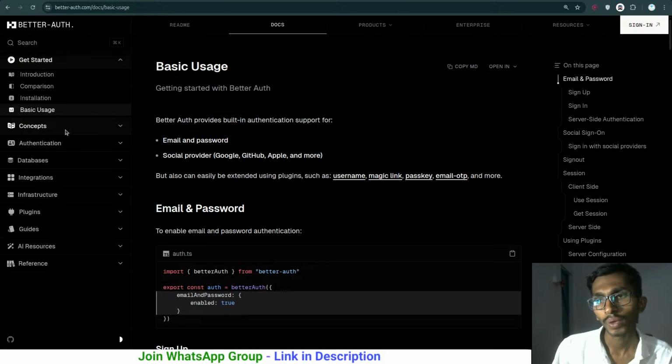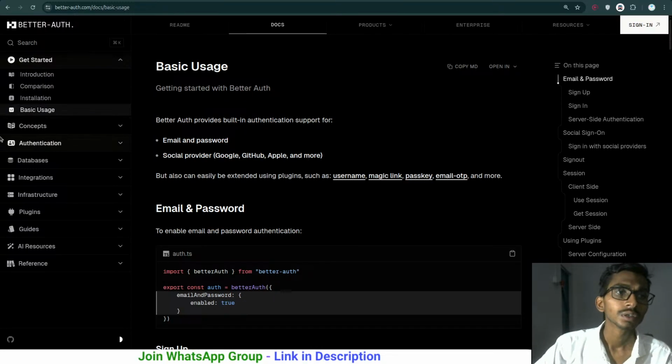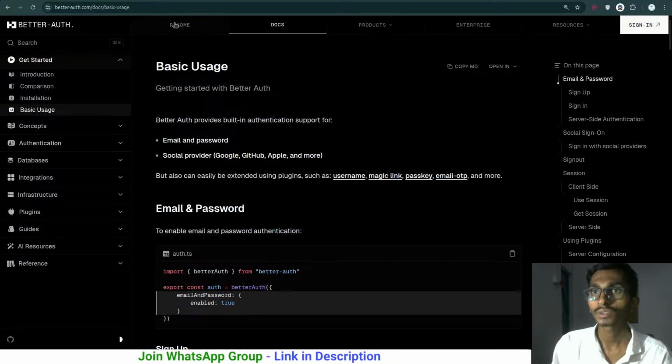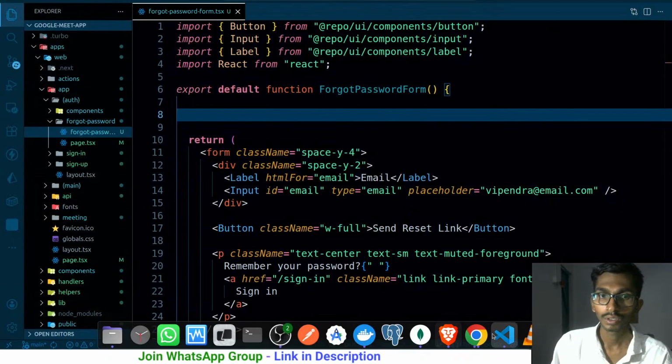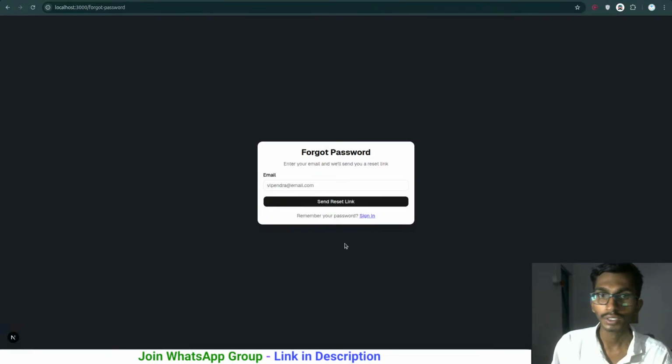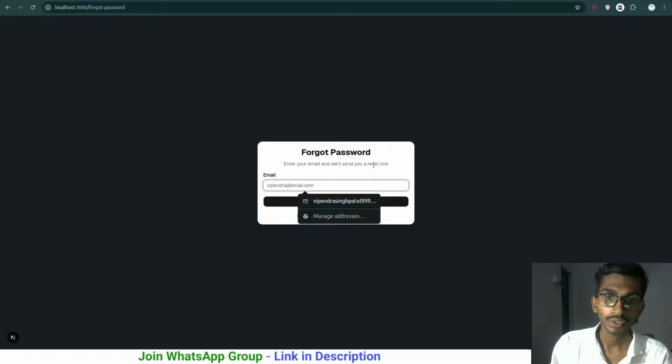Wait a minute. When we are forgetting the password, what is the flow over here? Whenever we forget the password, at that time I have to enter my email over here.